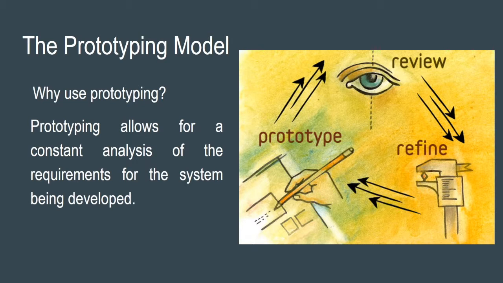Prototyping allows us a repeated investigation of the requirements for the system specification. It allows for a constant analysis of the requirements for the system that is being developed alongside the customer. This method of development reduces the risk and uncertainty during the development process, given the constant customer involvement.